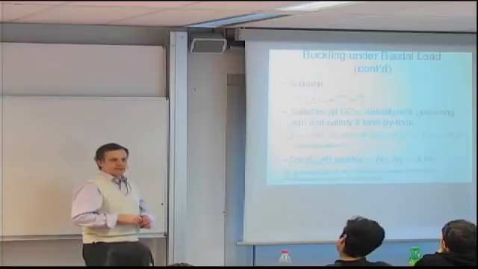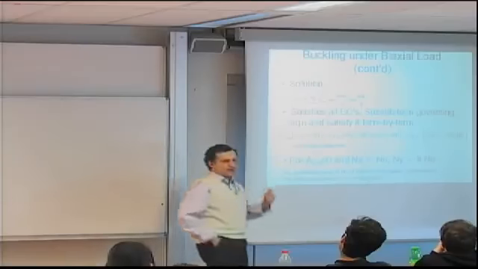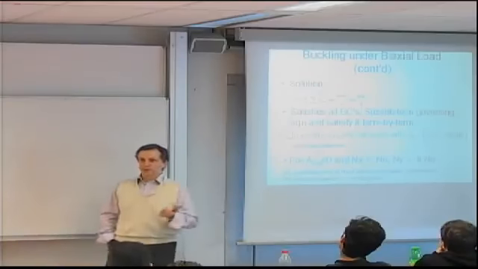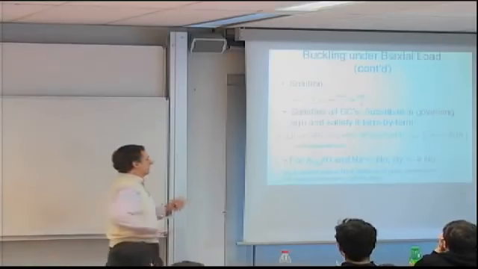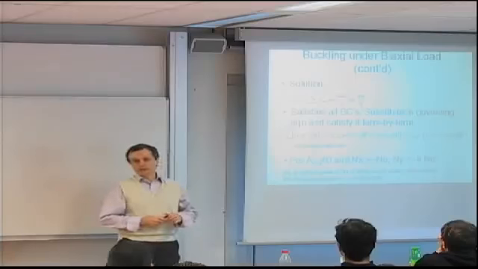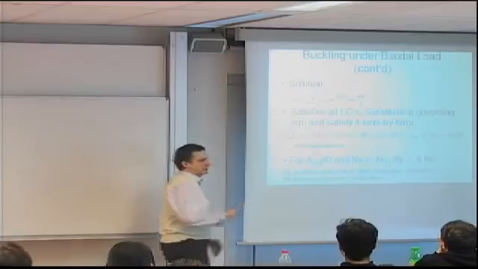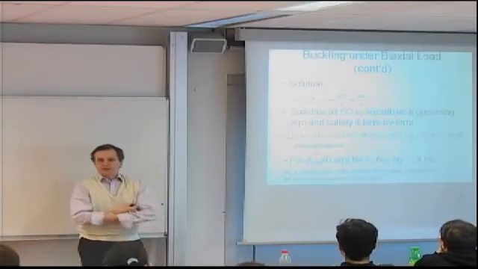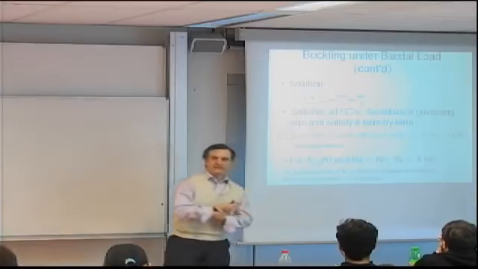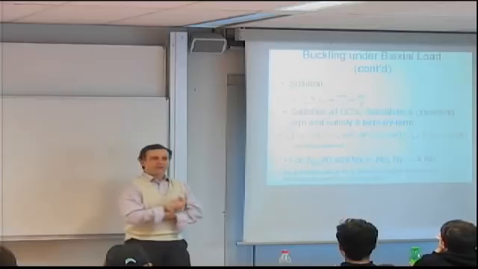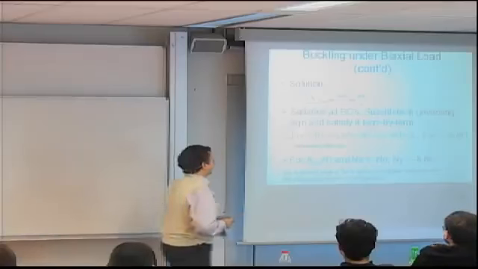So given these boundary conditions, then the W in this form, which is a double Fourier series, satisfies these boundary conditions. And because it's a Fourier sine series, it's guaranteed to reproduce any function, therefore including the function that describes the actual W displacements we're looking for. So in a way, for any problem, if you can assume a Fourier series that satisfies your boundary conditions, then you have a very good chance of actually finding the exact solution. Exact in the sense that it still is in terms of an infinite series that you have to truncate at some point, but you can get it as accurately as you want from that perspective.